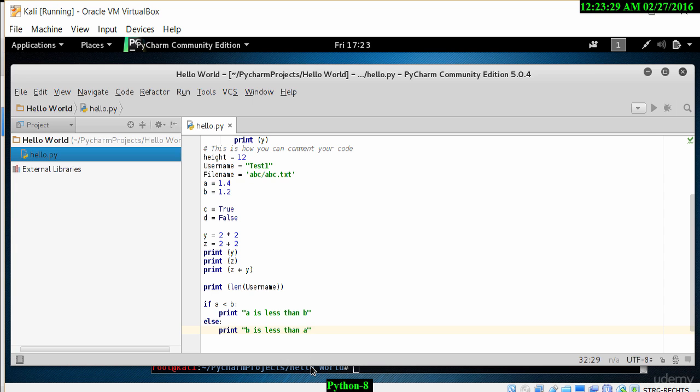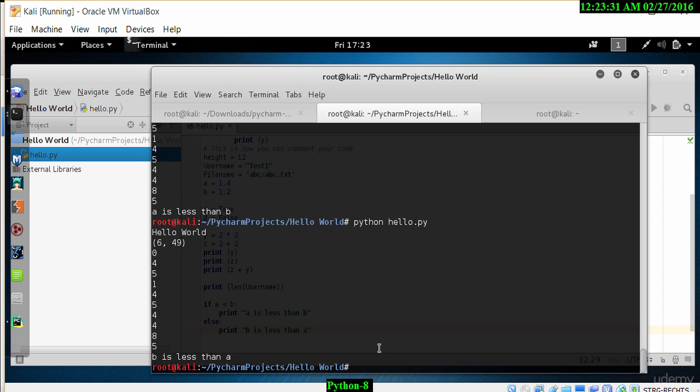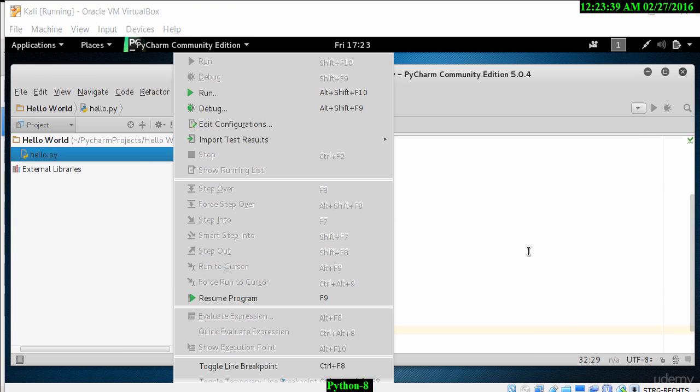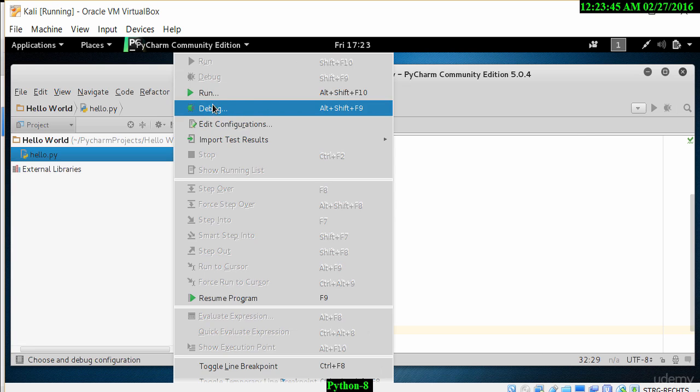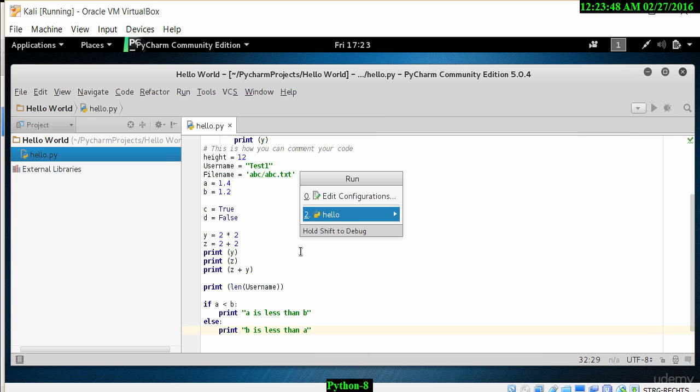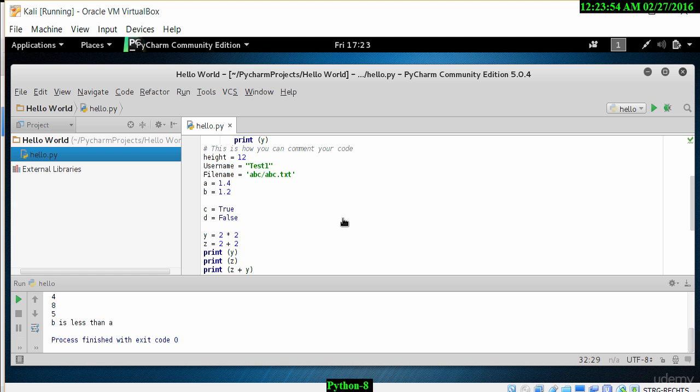Another handy feature is if you go to the top section where it says run, I can run the program while within PyCharm. So if I hit the run button, you'll notice at the bottom it'll ask me which program. I select hello, which is the name of our current file, and when I do that, the bottom section shows up the output as we would have had in our Linux environment that we've been testing.